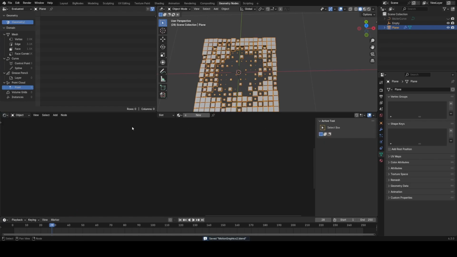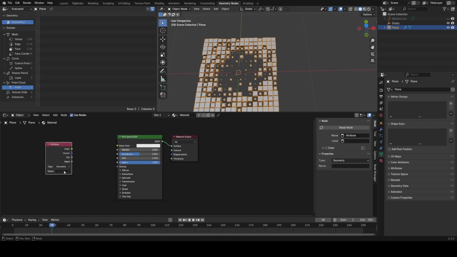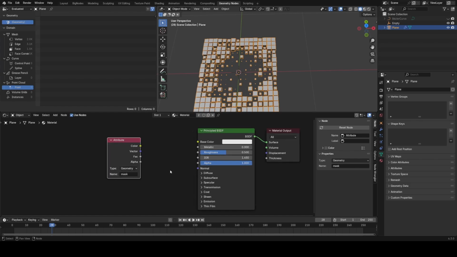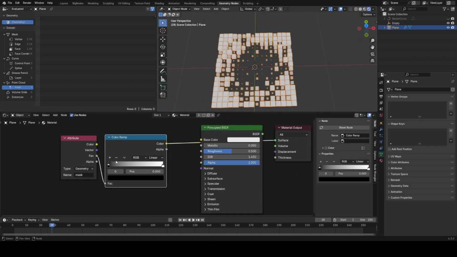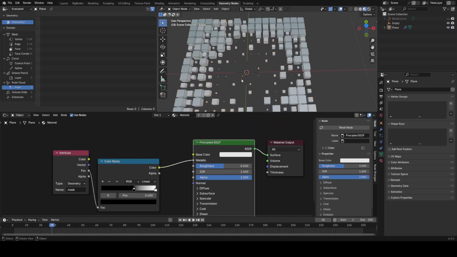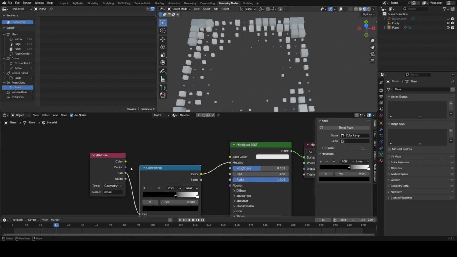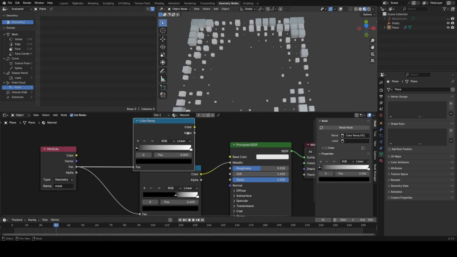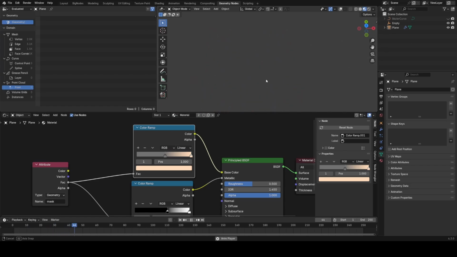Now if I switch over to the shader editor, grab our material, I can just attribute read in this mask value, and now if I run this through a ramp and go into rendered mode, I can maybe increase the contrast a little bit and plug this into the metallic. I found that to be an interesting little effect. Actually, I'll go into material preview for this and view this. So they should get shinier as they grow, they become metallic, which is very abstract but kind of cool. And I'll use another ramp for the color, a bit of color here when they get bigger. So yeah, then we can do that kind of effect.